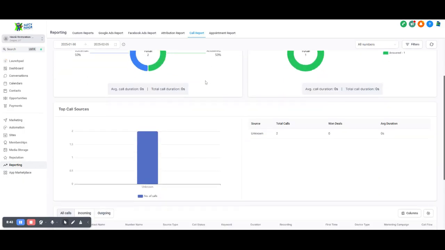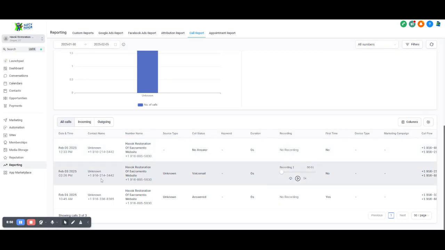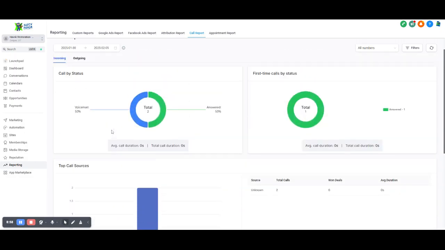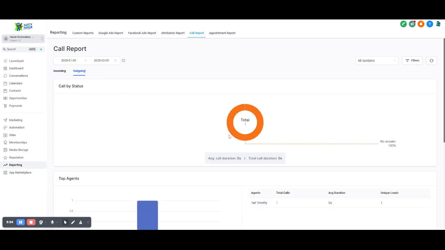You also have a full call report. In the couple of test calls we did here, you can see the call came in, no answer, no recording. These people left a voicemail, and you can listen to that voicemail. It'll be a full recorded track, and it will track all incoming and outgoing calls per number.